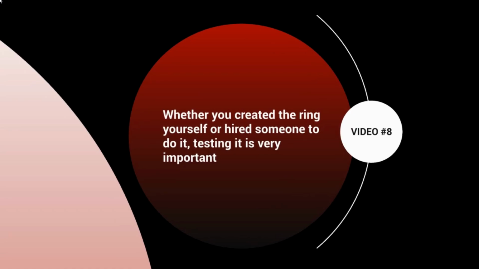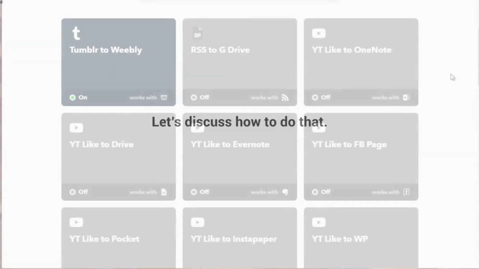In fact, we outsource most of our rings, but yet we still have to go back and test it out. A lot of times when these freelancers are in the mode, they'll test it out, but they're really relying on you to test it out because they can't upload a YouTube video to your YouTube channel unless they have access. And a lot of times we don't give them access for privacy and security reasons. So let's go ahead and discuss how to do that. So let's hop on back over to IFTTT and I'll show you how you need to test things out.